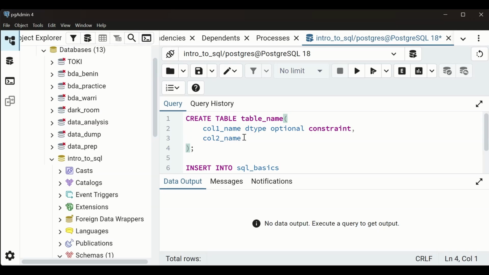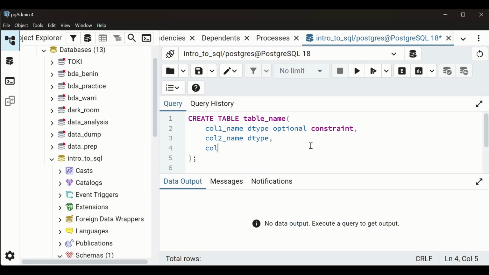Okay, so column 1 name, of course, data type, then the next one, column name 3, then data type, because data type is required, it is not optional. So this is the syntax. This is how you create a new table.